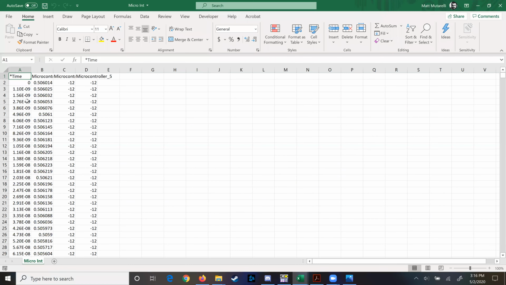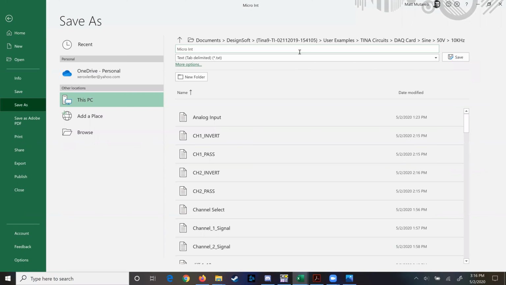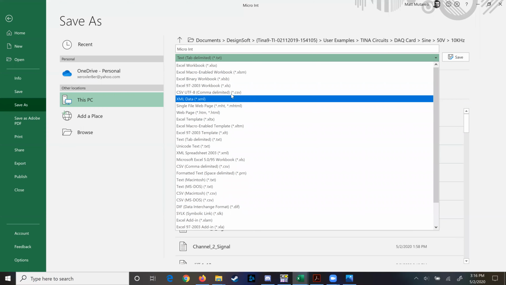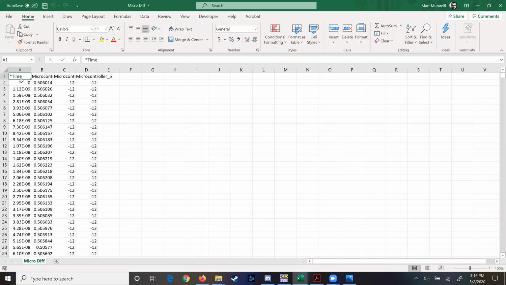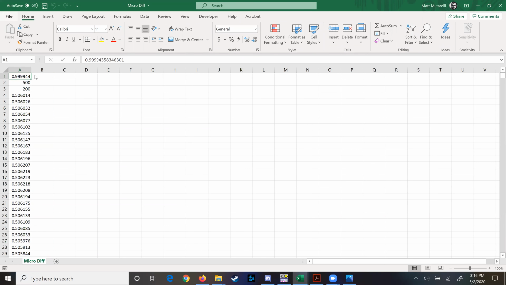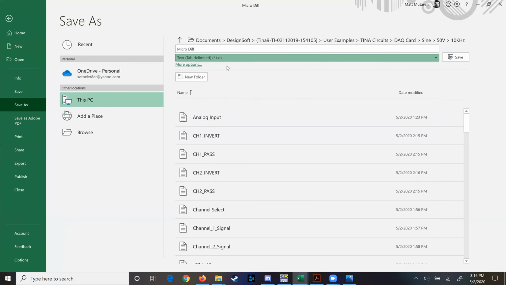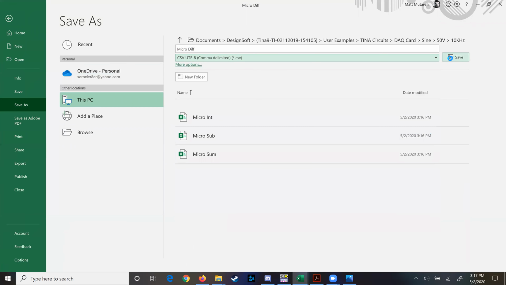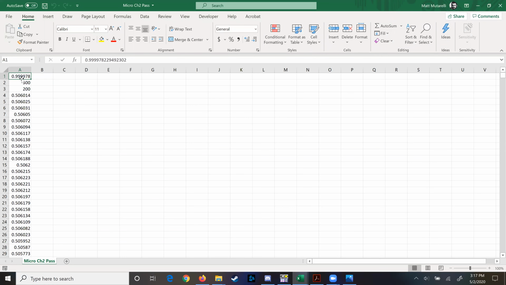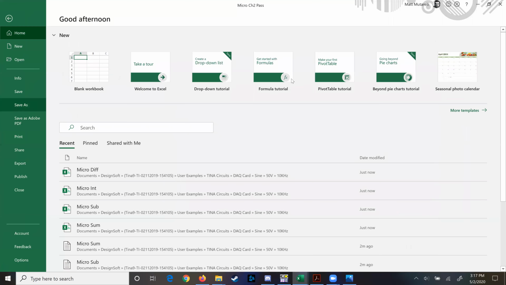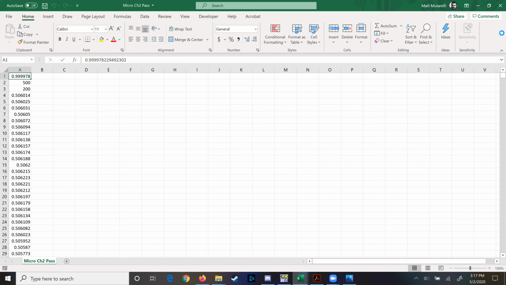Moving on up. Press Alt-Z, get our macro rolling. Save as comma delimited. Save it as comma delimited. File, save as comma delimited.